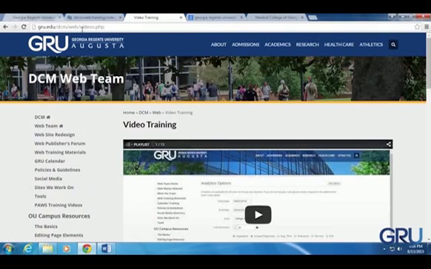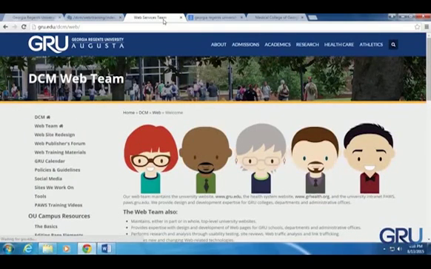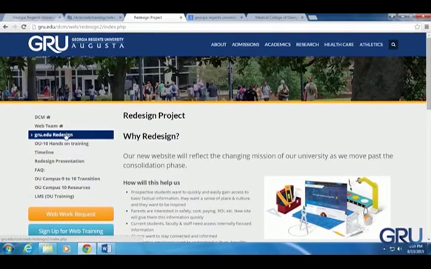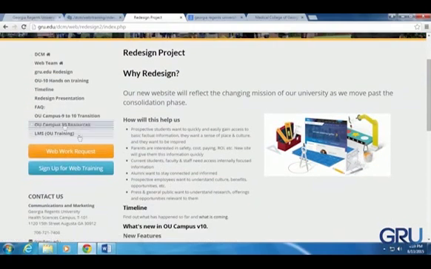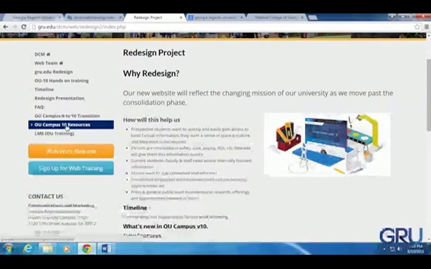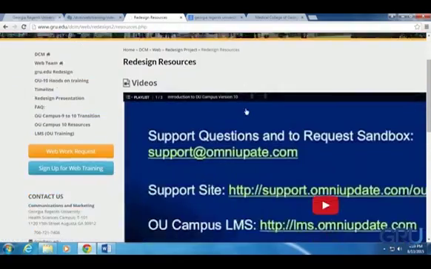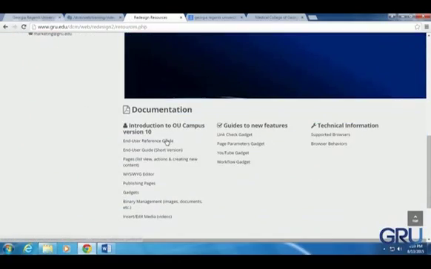And for those of you who would like to learn OU 10 a little bit more, underneath the website redesign section, in addition to being the area where we kind of keep you all updated on how the redesign is going and show you all previews of stuff, we have OU Campus 10 resources. This has videos and documentation on the system.